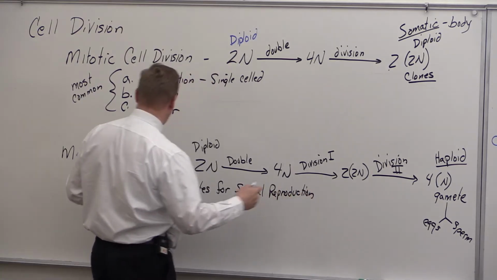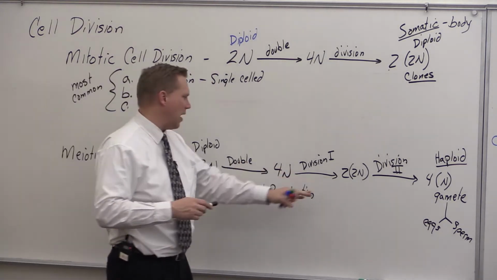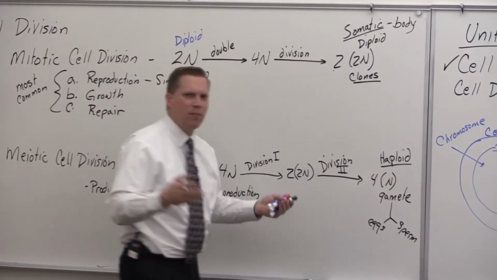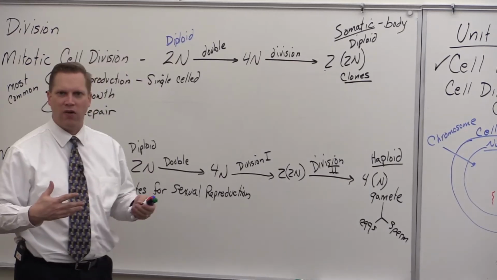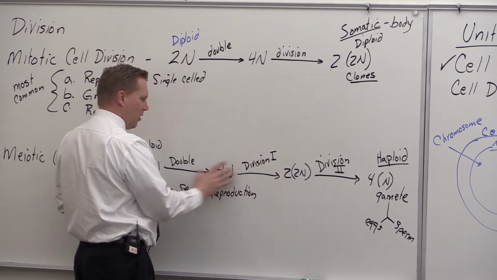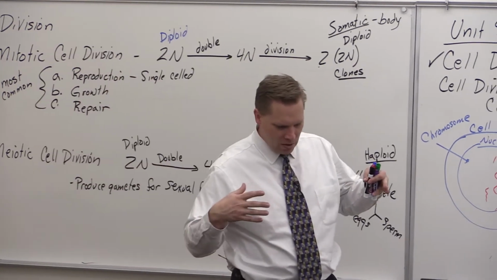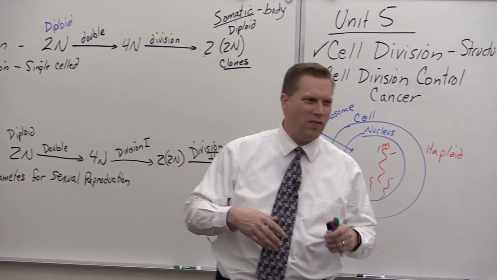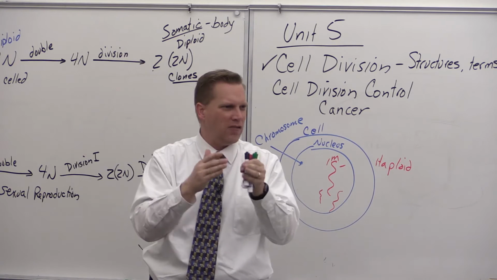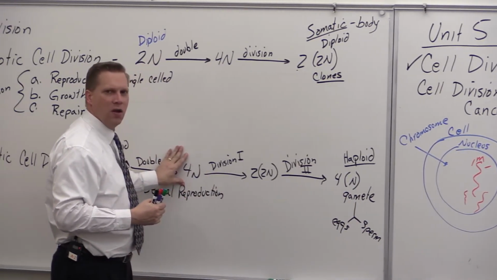Now, I say it's only used for that. That's actually a pretty big deal. The reason we do this in sexual reproduction is because it allows us to mix and match and create genetic diversity. In these first 2 stages, we undergo cellular mechanisms that take those chromosomes and scramble the genetic combination. That's one scrambling we get, called homologous recombination.